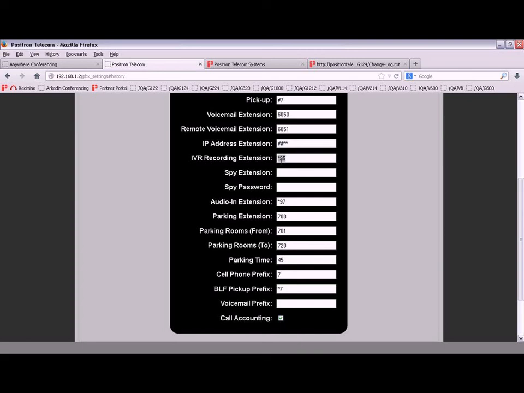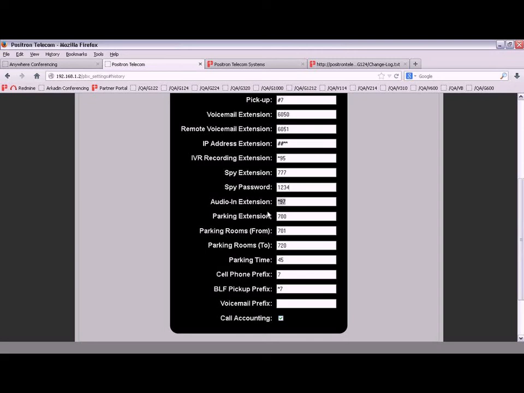The spy extension is for anybody who would like to spy on a user without them knowing; they can do so. Now, obviously, for legal purposes, you'll have to mention it. You know, this call may be monitored or recorded, some kind of warning of that nature. But maybe an example could be that the president wants to listen in on a phone call to see how the operator handles an important customer, because maybe there were a few complaints of somebody being rude. So that president can now call the extension specified here. Let's say it's 777. It'll ask him or her for the password, and once the password's correct, it'll say, okay, what extension would you like to monitor? Then they can listen in on the phone call. Okay, so that's another feature.